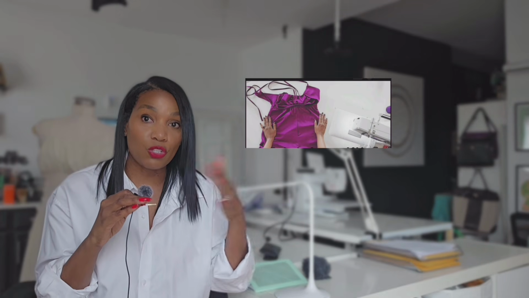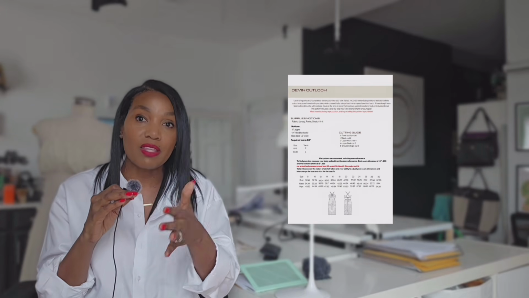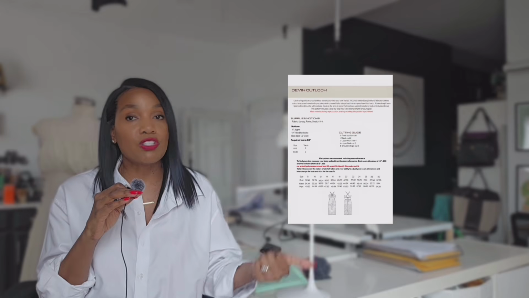I print it out and then I make another one. This last sample that I made, because ultimately that's the last one, I am creating and sewing the tutorial off of that. So the tutorial that I film is going to be off the final that comes back after the grading. So I create the tutorial, I do the outlook, which is the little handout that is accompanying the pattern that is going to tell you these are the suggested fabrics that you should use.